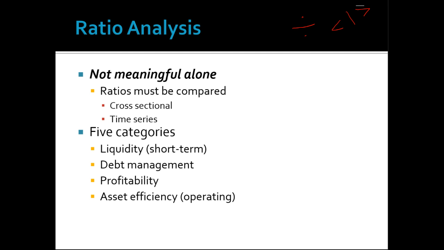The last category that you will be tested on is what we call asset efficiency or operating efficiency. With these ratios, we're going to be answering questions about how well the company uses its assets to actually generate profits. Lastly, there are a group of ratios that tell us how well the company is making money for its stockholders. This is something we'll cover more in corporate finance, but I would encourage you to look through those pages in your accounting textbook.